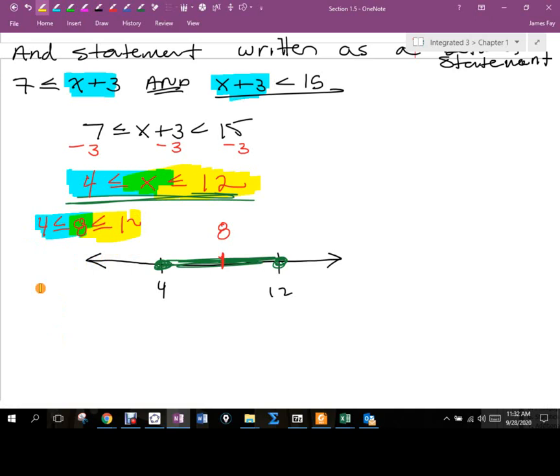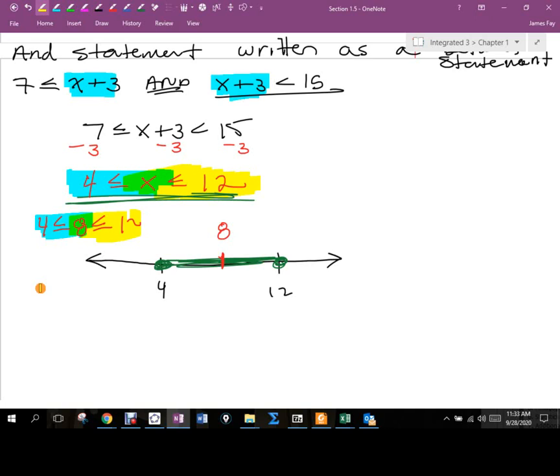The argument here about this section is that we're not learning any new algebra. We're not learning how to isolate variables or solve for variables. We're taking what we already know and structuring it to show solutions, and the structure shows infinite solutions, because there's an infinite number of values between 4 and 12. There's no way, if I asked you to write them all down in a list, that you'd be able to do that. All right? Questions on this? We can do this?